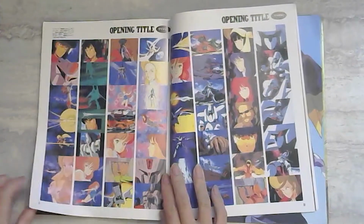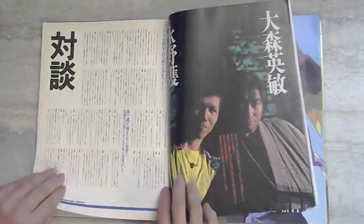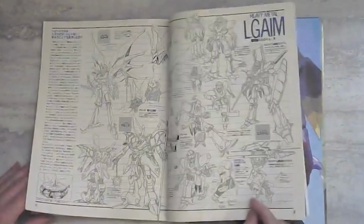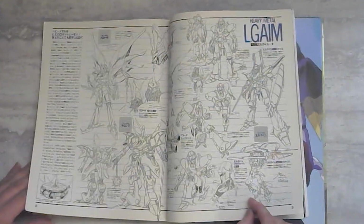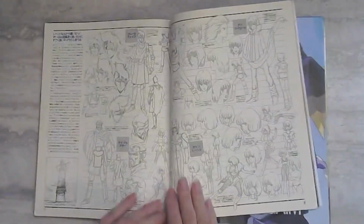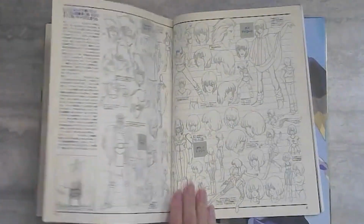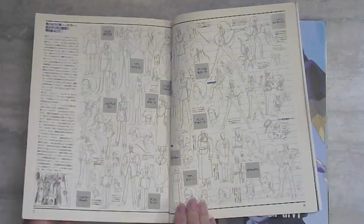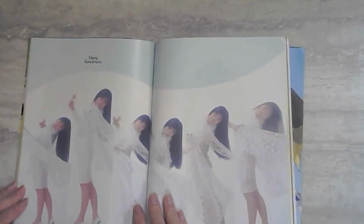Sort of a frame of the opening title sequences, and a part a lot of you like is the interviews with the actual designers. A lot of people like that information. This part is probably one of the best parts, where they show you the hand drawings of all the different mechs, because they give you so much detail in mech design. There's also lots of detail on character design here and how the characters are drawn, different angles and that kind of stuff. These books are extremely valuable for this kind of information, not only for getting the names right, but also how they're drawn.